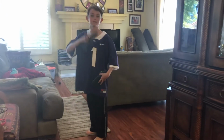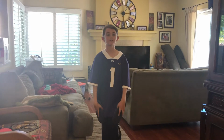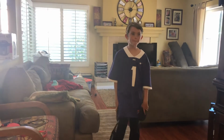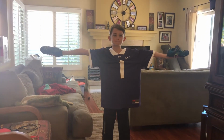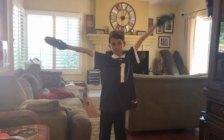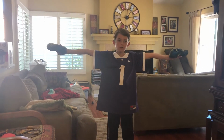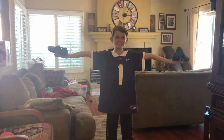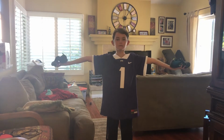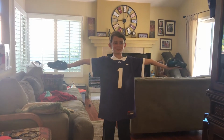Here we go. Let me restart our timer. Again, this time, if one arm has to drop, that's okay, but see if you can keep the other arm up longer. Ready, set, go. We're at 10 seconds. It gets harder and harder, doesn't it? Yes. I already did this like 4 times and my arms are so tired.